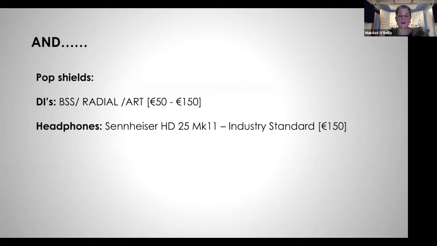Headphones, you need headphones if you're getting into this game, and you need decent ones, not little earbuds. That's a given really. The Sennheiser do loads and loads of headphones. This particular one is an industry standard, the HD25 Mark II. You can't really go wrong. You can get an awful lot better, but I wouldn't be going lower. And they've a light version, which I certainly wouldn't take on board for this job. So the HD25 Mark II, and there's an Audio-Technica equivalent, it's hard to go wrong with them.